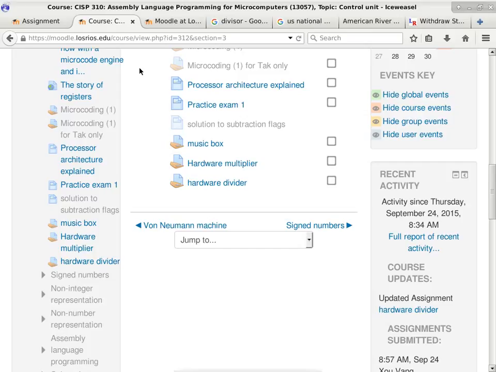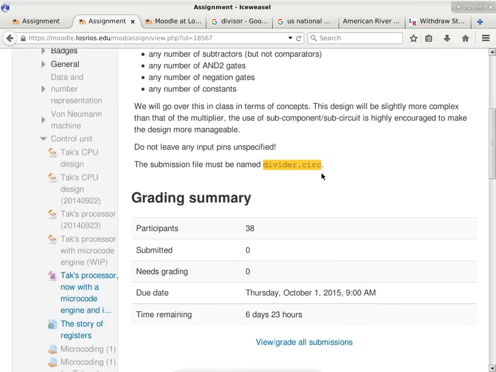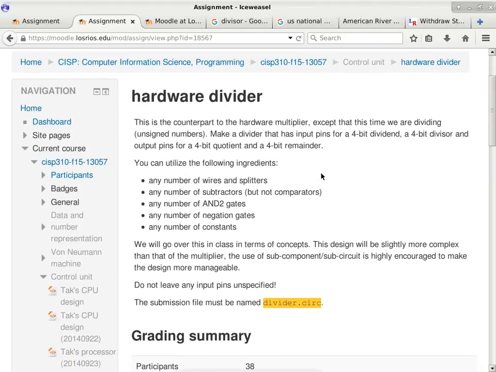All right. Okay, so what we'll do today is I will talk about the new homework assignment first. You can see that here already. Some of you probably guessed that that would be the next homework assignment. Yes. It's a hardware divider, okay? And in some way it is structured like a multiplier, but it's slightly more complex. So let me just click on that one, and you can see what kind of components you can use and what is the size of the problem.